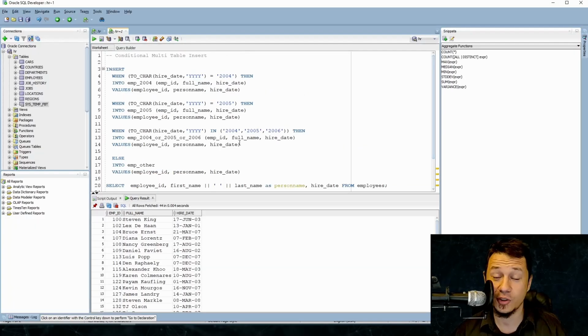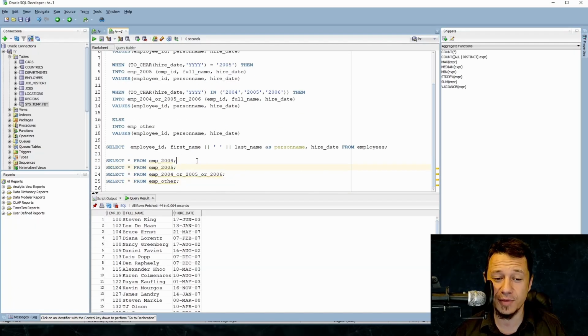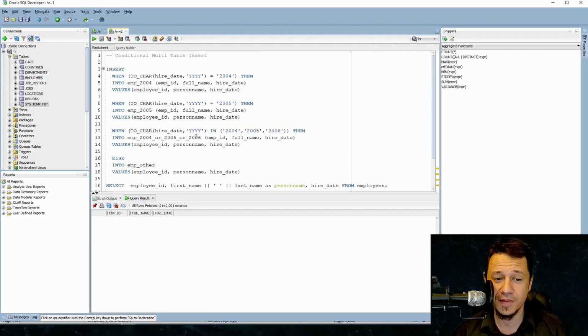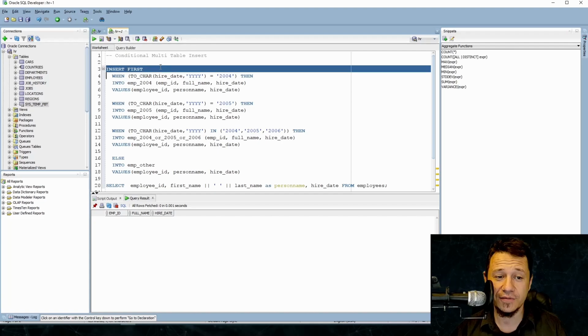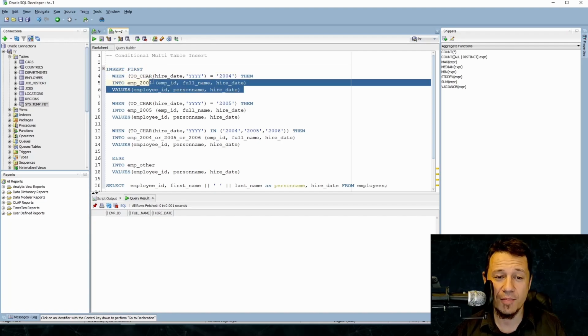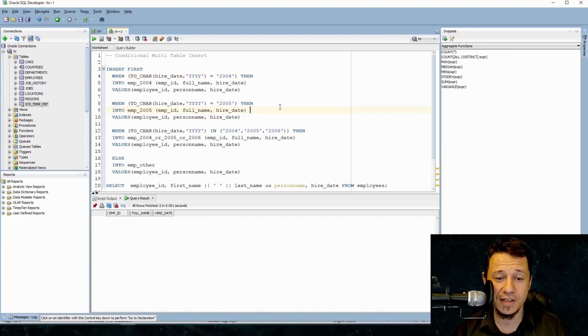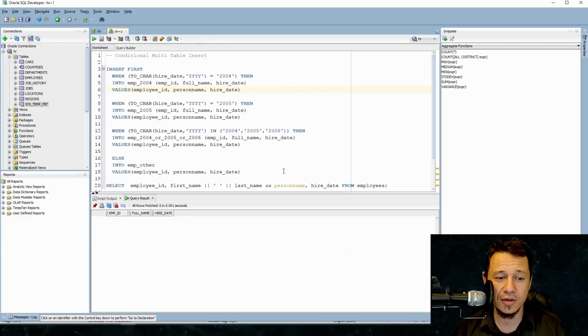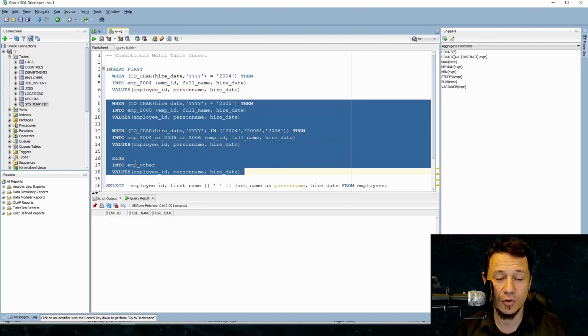Very nice. For the purpose of our next example, I'm going to do a rollback. So our tables are going to be empty. Let's just check them. As we can see, they are indeed empty. And now I'm going to change my insert statement from all to first. Now the keyword first signifies once when we have a match in our when clauses, it's going to insert only to that table, and it's not going to look into other when clauses or the else clause, and it's going to continue to next row.